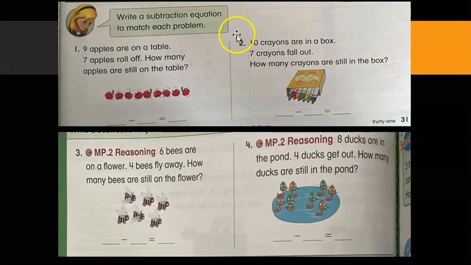Make sure you copy this down also on top so I know what you're doing. Copy this here also, okay? You can draw these if you want, but you can draw circles too, okay? But you gotta give me your subtraction equation here. Same thing right here, number 4. I want you to copy this. You're gonna read them, okay? Try to read them yourself. And then give me your subtraction equation here.